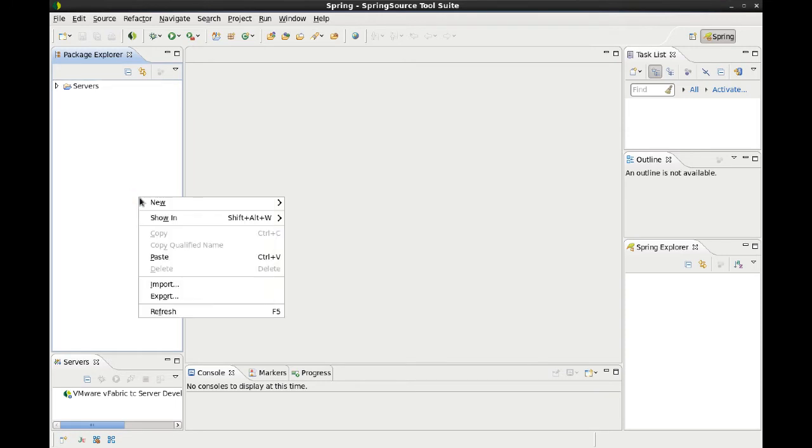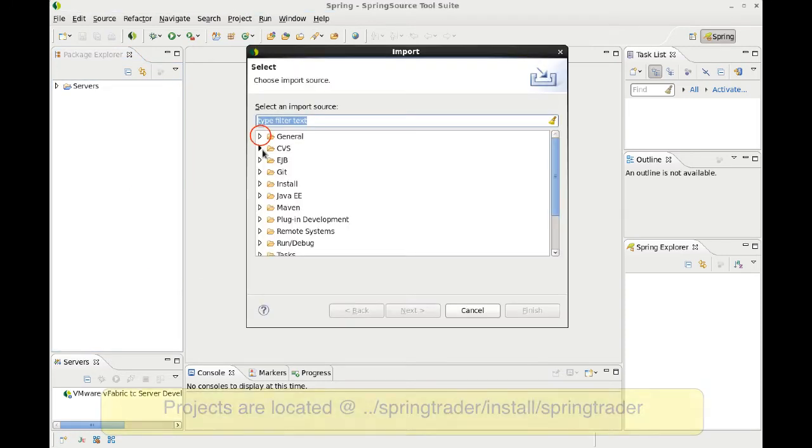Import the existing projects that are in the SpringTrader install SpringTrader directory.